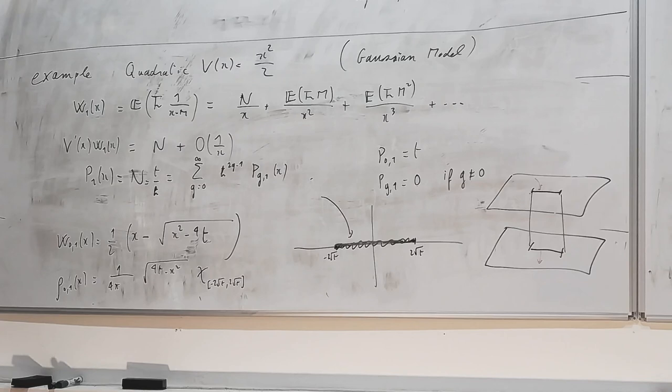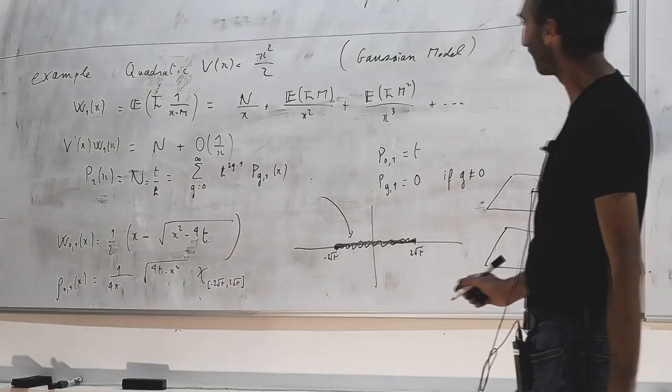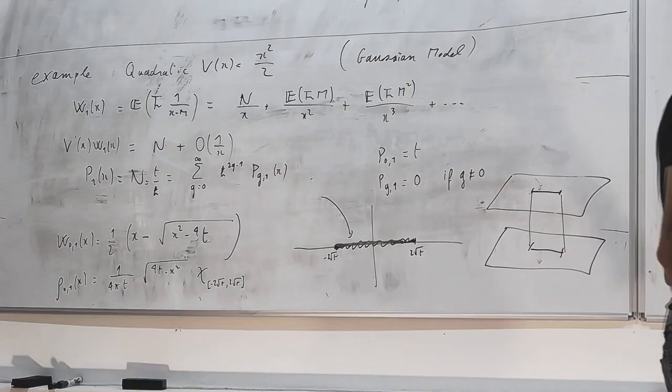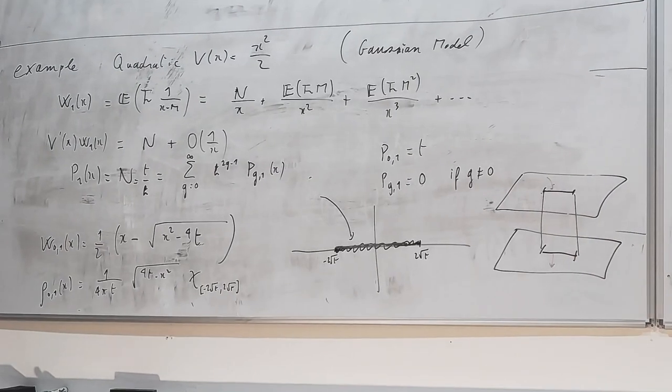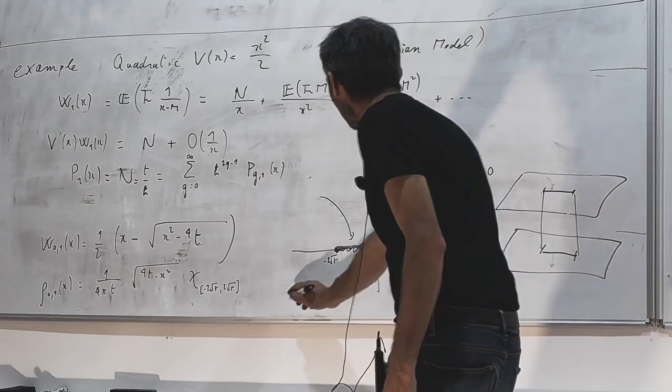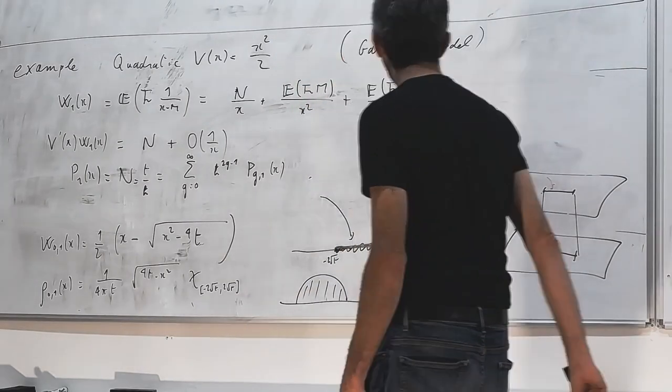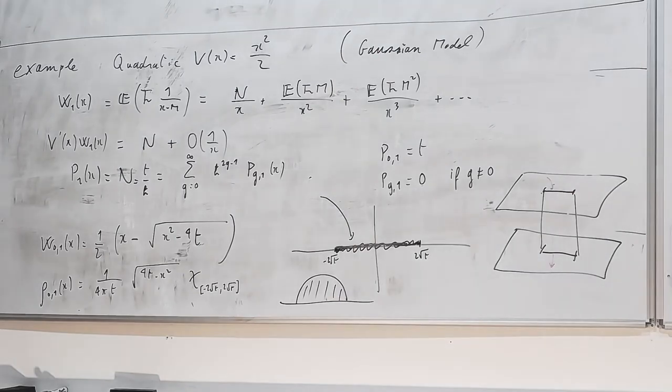Well, the density normally you divide by n, and here I multiply by h bar, so there is a t in the ratio, so it's probably 4 pi t, I think. Okay, I'll let you make sure that this density has a total mass 1. If you don't make a mistake, the total mass must be 1. And it looks like a semicircle. Right. Now, let's do the quartic potential.